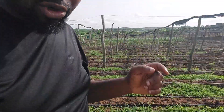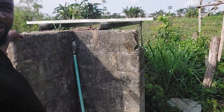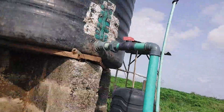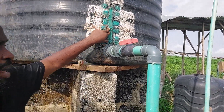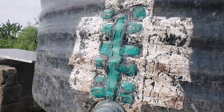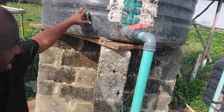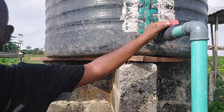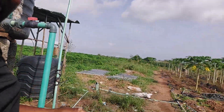We had these stands that had been made a few years back and we haven't been using them. We got this tank — we've had the tank for a while, it tore but we decided to patch it up. Right now you can see no leaks, the patch was very well done. So we decided to patch up that tank and lift it up here with this elevation and send the water down via gravity. We put this up on Saturday and my guys are excited.